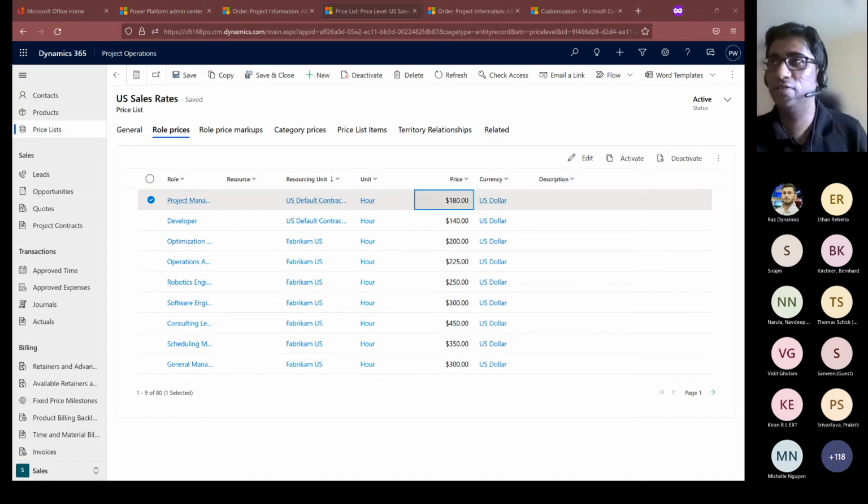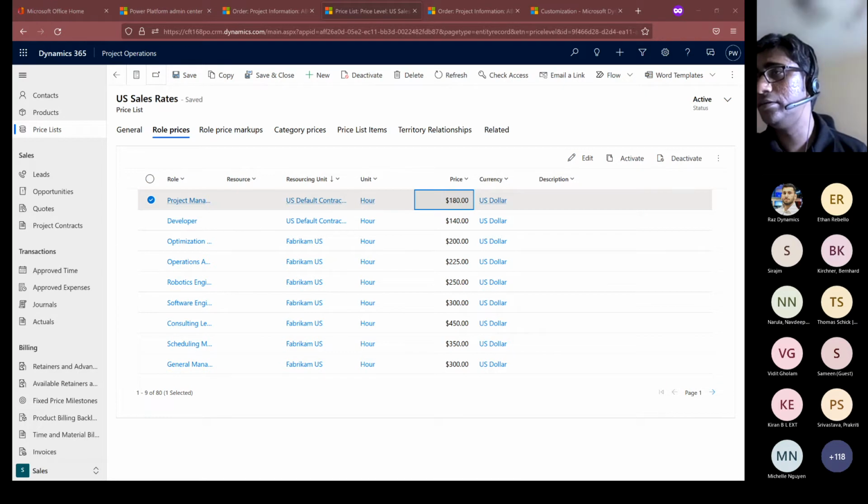Sure. For this one, reading the first question right away, what comes to my mind is I think this is a strategic decision here. I haven't talked about the licensing. The licensing is $120 per user per month for project operations. I think an alternative for the first question would be using field service, because you can have a work order there, and your resources, again, not using field service in the organic sense, but the resources can then, they have assets as well.